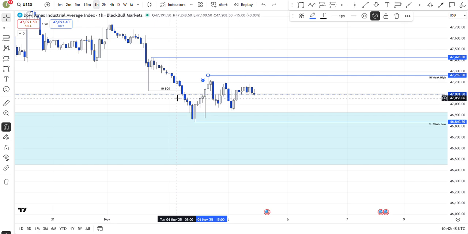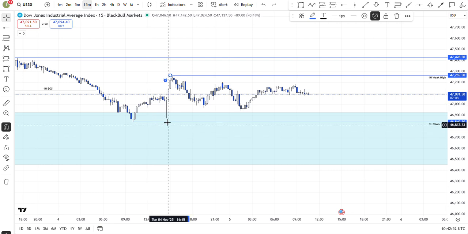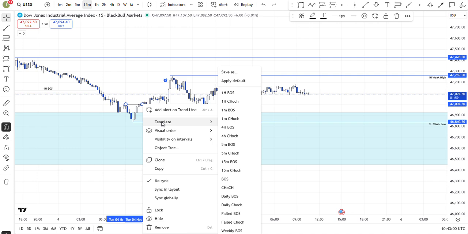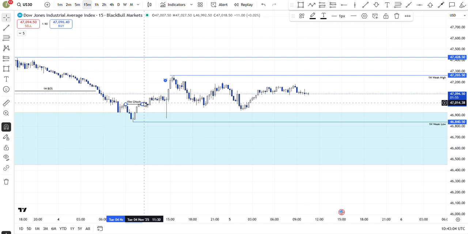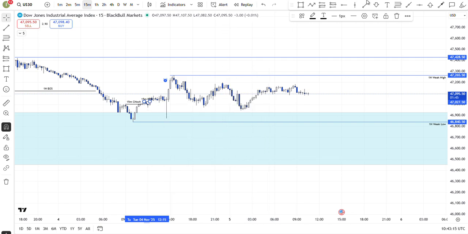So let's drop down the time frame. We can see on the 15-minute, we have a low, a high, and it created a change of character on the 15 minutes. So we have a 15-minute shock there. A low made a break of structure, came up, continued. So we have a 15-minute break of structure here.